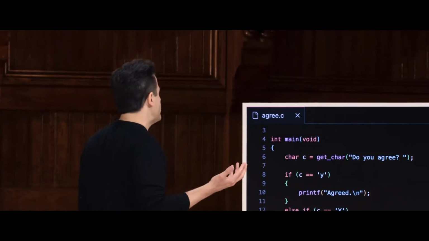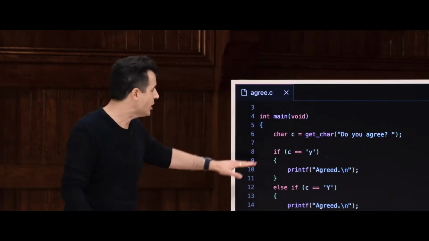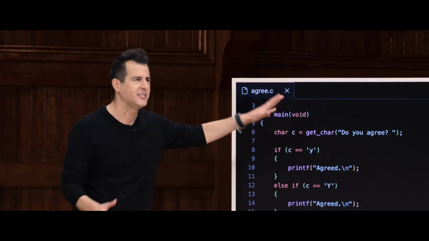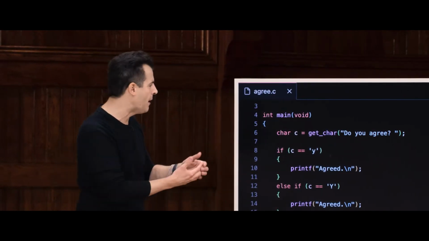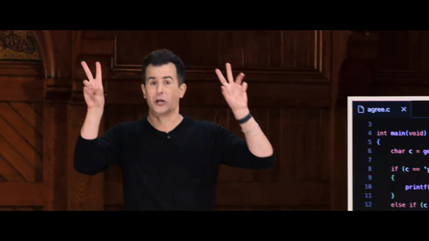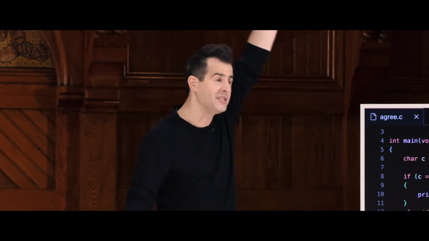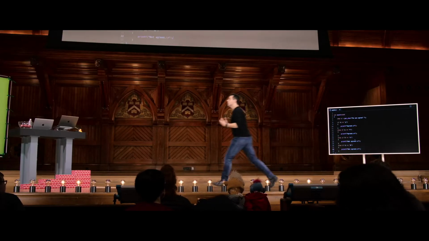Why? Because if I want to change things now, just like last week in Scratch, I might have to change my code in multiple places, or copy paste is never a good thing. And God forbid I want to add support for yes and no as full words. It's really going to get long. So how can we solve this?